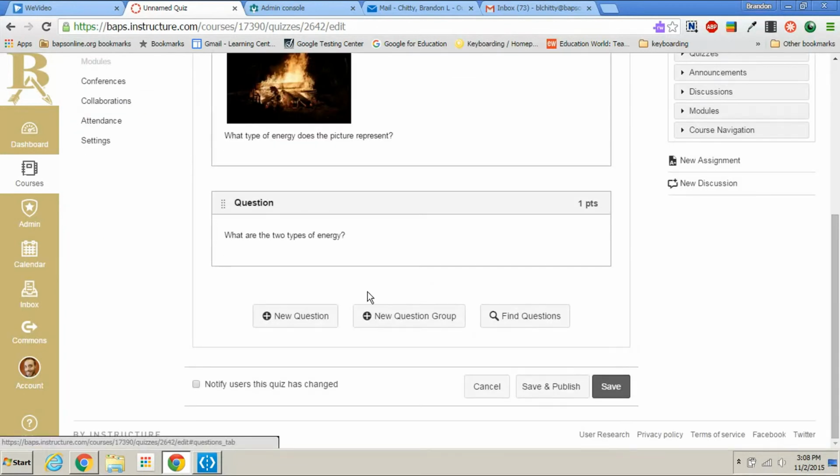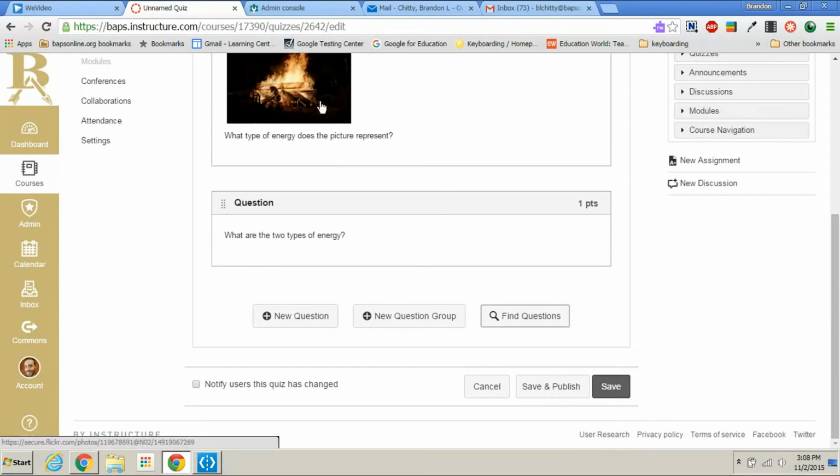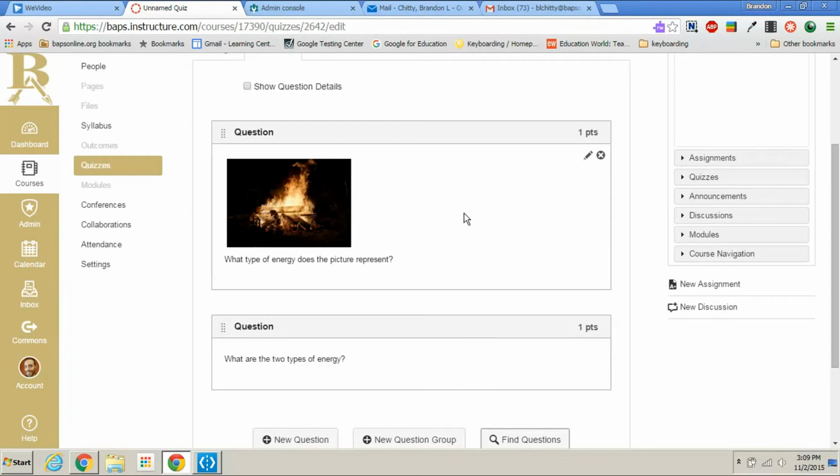And the reason that we add questions this way is that it becomes a lot easier to create summative tests where you want questions from independent quizzes or tests because they are organized in question banks. So if I was creating a semester test, I would take all the quizzes that I have given to my students and I would go through and select a couple questions from each quiz and I would say add to my semester test, and you would be able to create a semester test very easily. And then in the coming years, when you export this data into a new course for the next year, you will be able to very easily find the quizzes that you gave to the students and add those questions to that quiz rather than having an entire quiz bank of every question that you have ever assigned your students.